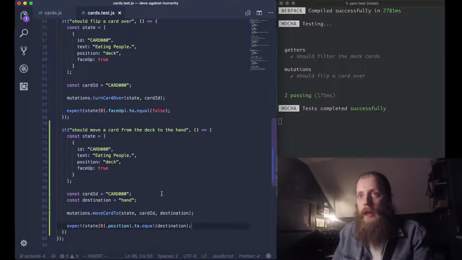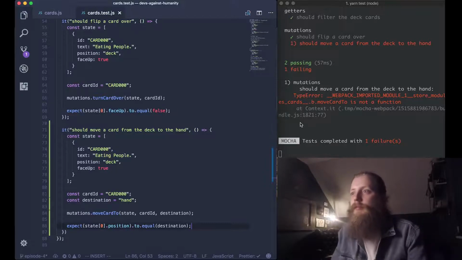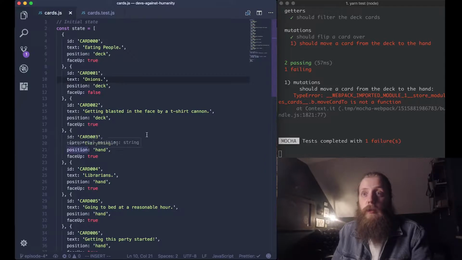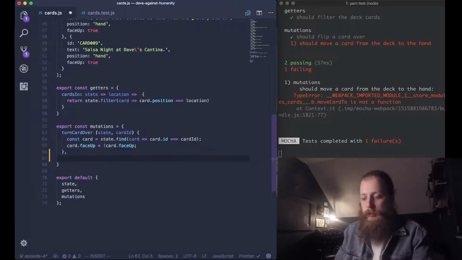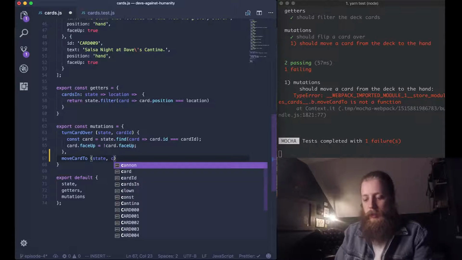Okay. Now if we save this, we will have one failing test. The test is mainly failing right now because there is not a mutations.moveCard2. So that's the first thing we need to do. Create our mutations.moveCard2. State, what do we say?